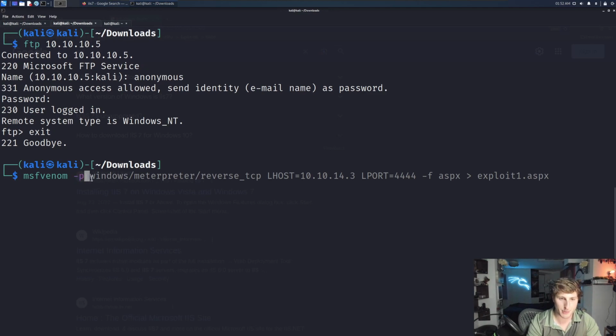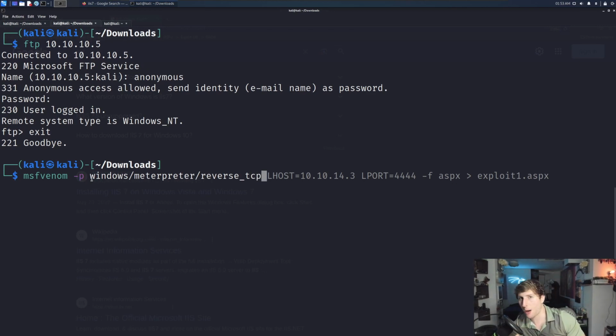So first is the command name, msfvenom. Next, I'm going to do -p for payload, and I'm going to specify the type of payload I want to use. Now, as we saw from our reconnaissance before, we're going to be using a Windows machine. So I'm going to do windows. I'm going to make this some meterpreter shell. This is just going to be how we interact with the other machine once we set up that shell. And then last but not least, I'm going to do reverse_tcp.